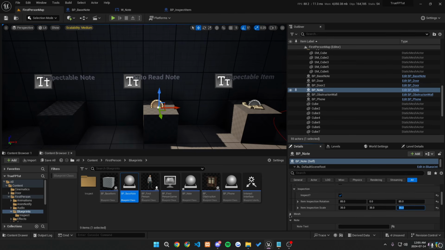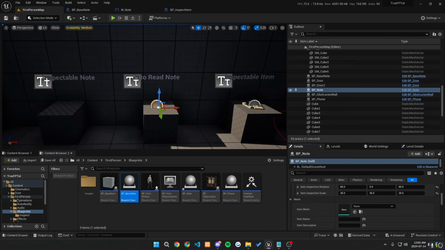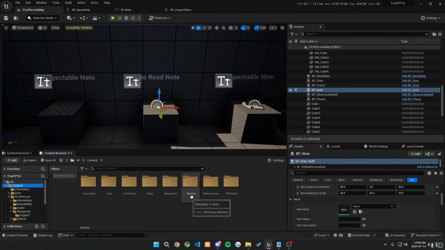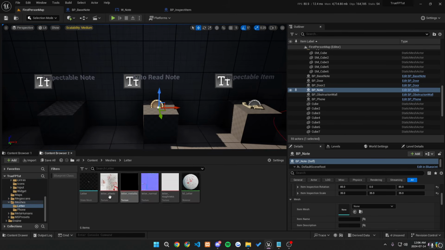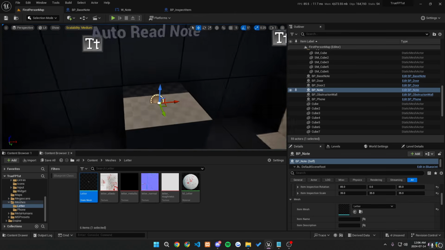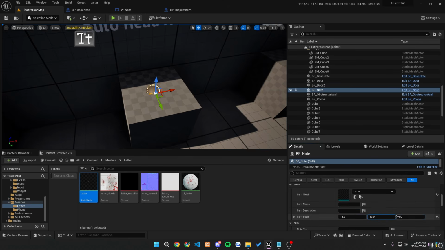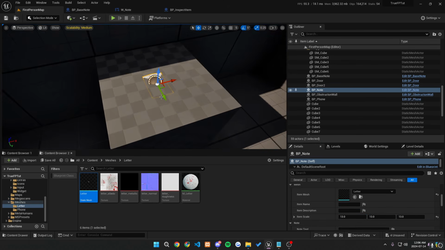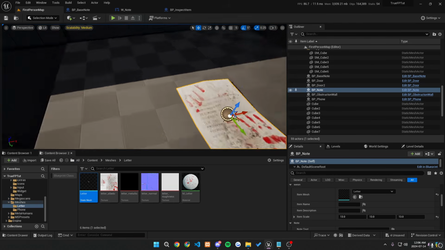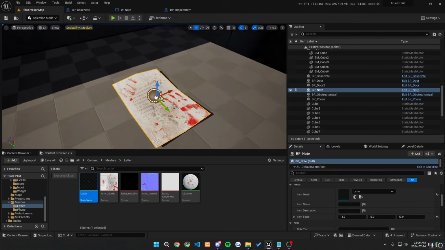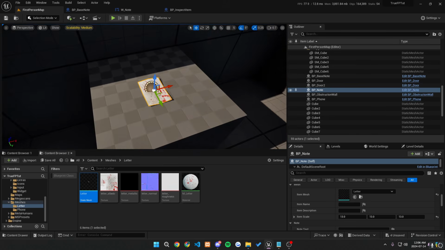And once we do that, let's go to our actual mesh settings. And so we know that we created the mesh. It's in right here, meshes, and let's go to letter. Let's find it right here. So we just put it in like so, and you won't see it right now, but the reason for that is because, like I said earlier, it's really small. So let's just make the scaling 13, 13, and 13. And now it shows up. It's just underneath the little table. So now it shows like so, and it's orientated the correct way. Let's just give it a name. So I just called this murder letter, and then make the description anything you want.